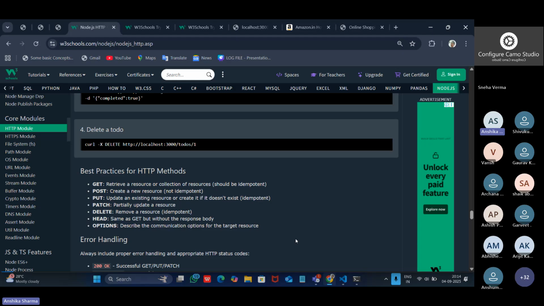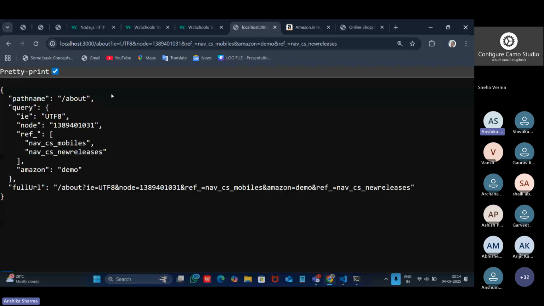And we use the POST method when we want to make some changes on our new resource. For example, I already have this about page, and if I give a particular button over here, and if I click on this button, I am getting redirected to another route, which is the contact section. So some kind of change is occurring in the web browser. Then for that we use a POST request.